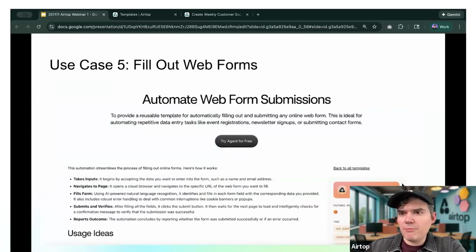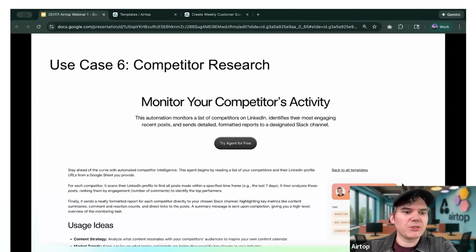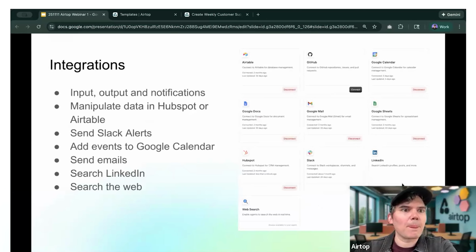You can also use it to fill out web forms. This is a big one. For instance, real estate applications, the tedious stuff that's really annoying to do. You just tell it what to fill. You can give it a list of websites or one website, and then it'll do all the fill outs for you. Competitor research, similar to the LinkedIn one: you can check competitors' websites, check news articles, have it do a web search. You can check LinkedIn just to see what your competitors are up to, and then it'll send you a digest to Slack or to email.